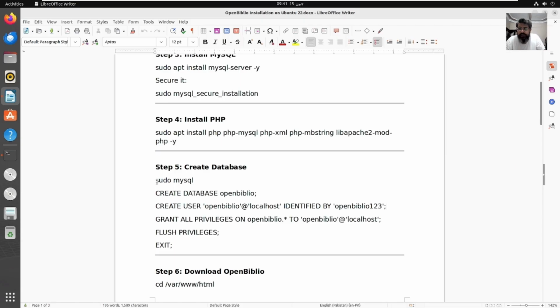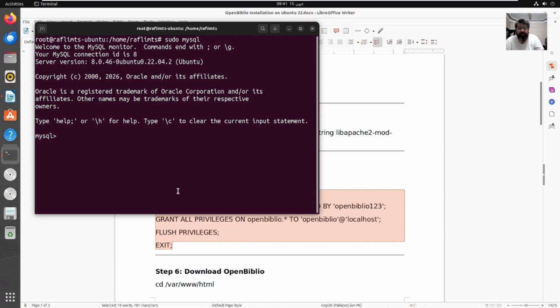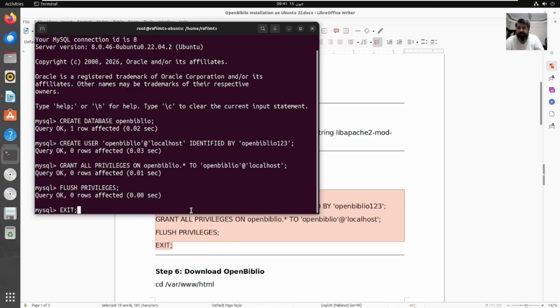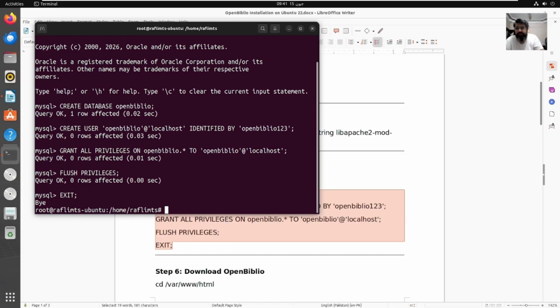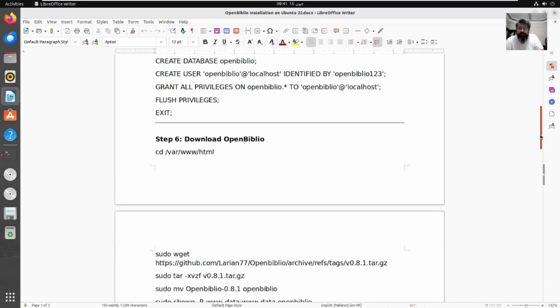Okay, now we copy all these commands and we move here, paste, done. Now let us download OpenBiblio in the cd /var/www/html folder.